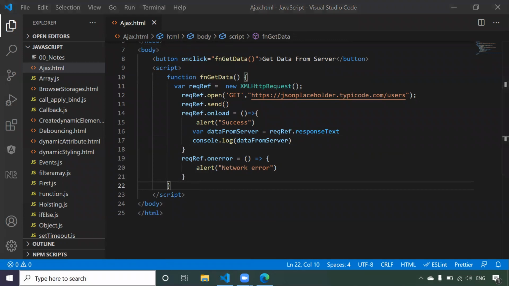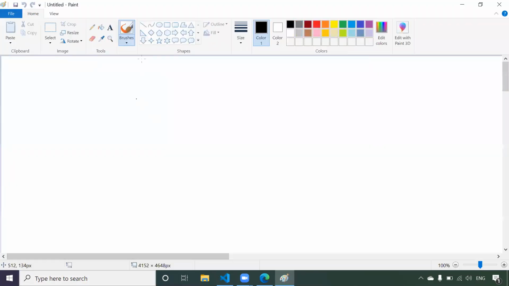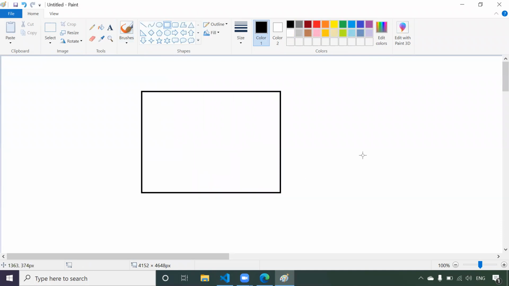So let me open Paint. Now this is our table, right? This table can be created using the table tag. Now what does a table contain? It contains rows. So we have to create at least a first row, which will be for the headers. Here we want to display some headings, and each heading can be displayed using th. So it means we have to create one table tag, one row tag, then th tags. How many th tags do we need to create? We need to display four pieces of data: username, email, phone number, and city. So we need to create four th tags, right?